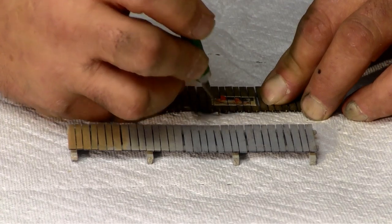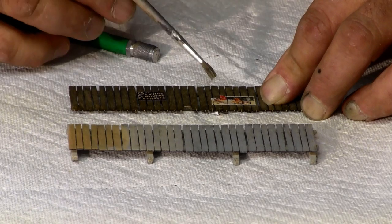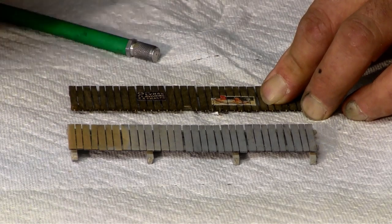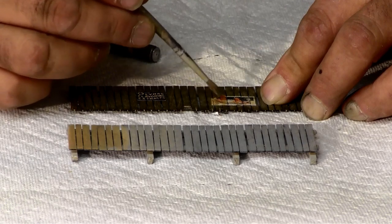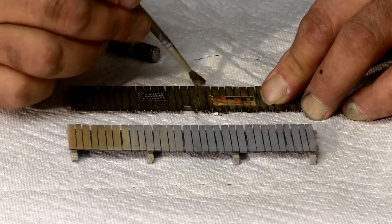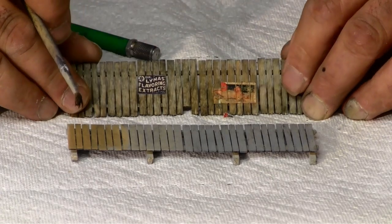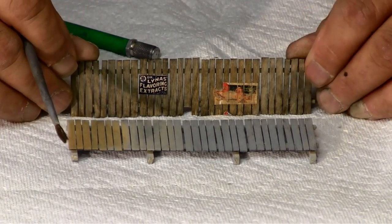I may have gone a little far, but if I did that, I can always glue another sign over this corner to lap it. I could just leave it like it is. If I add a little wash to it, and paint ink, I can add a little bit of a paint wash to the India ink as well. And as you do different things, you just end up with different effects.